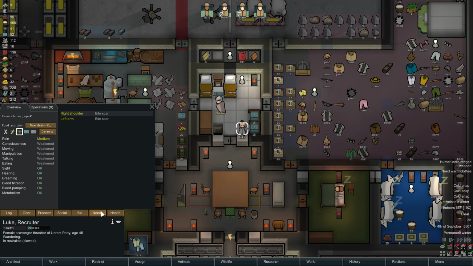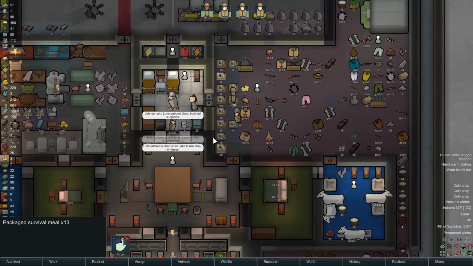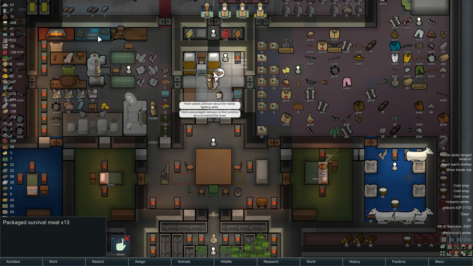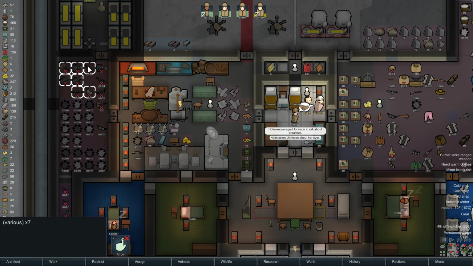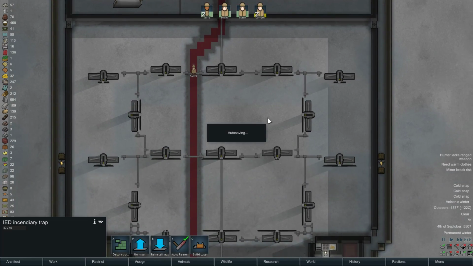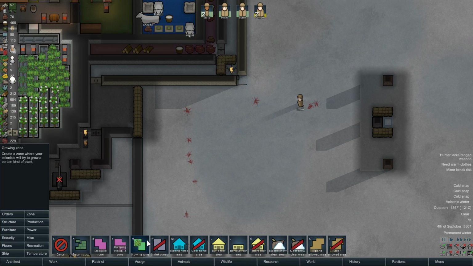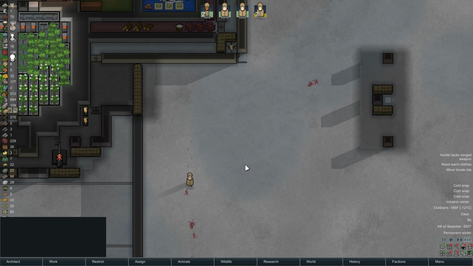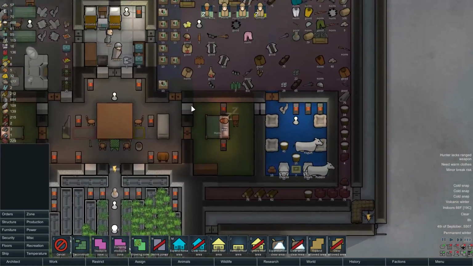Still serious pain from old bite scars. So we got those IED traps up. Those incendiary IEDs. Obviously we could do more. In terms of cleaning blood, we did just get the ice sheet nice, so I want to get it nice again.